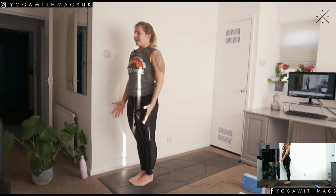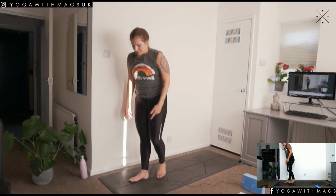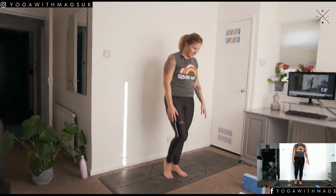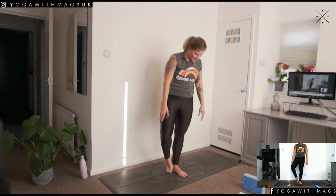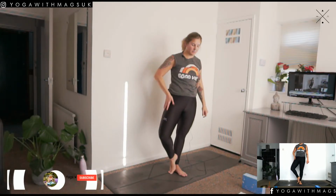And appreciate your effort, your practice. The moment you've got now, the only one you've got now. Okay, so now shift the weight onto the left foot and rotate through the hip out. We're coming into tree pose.